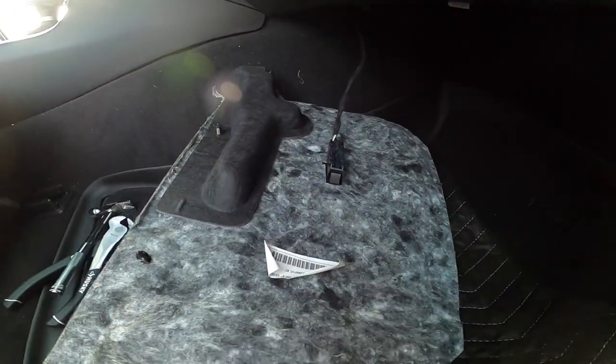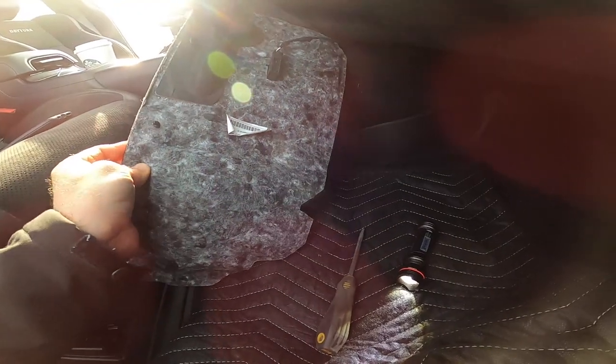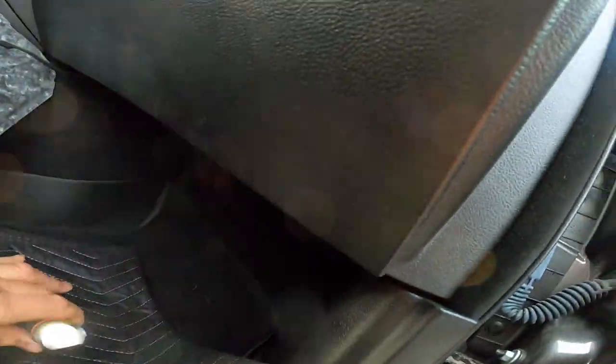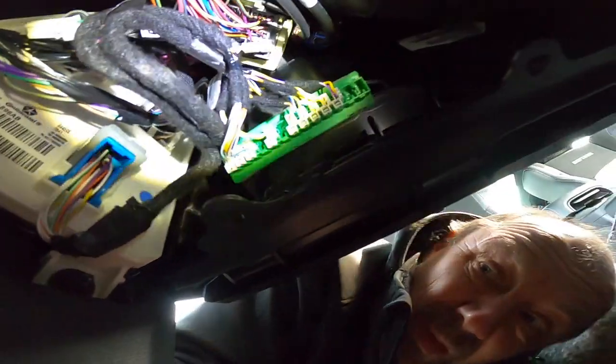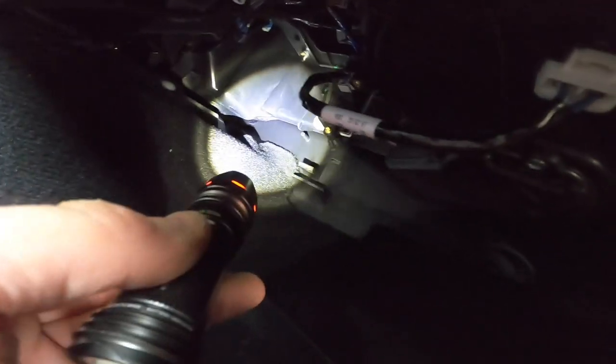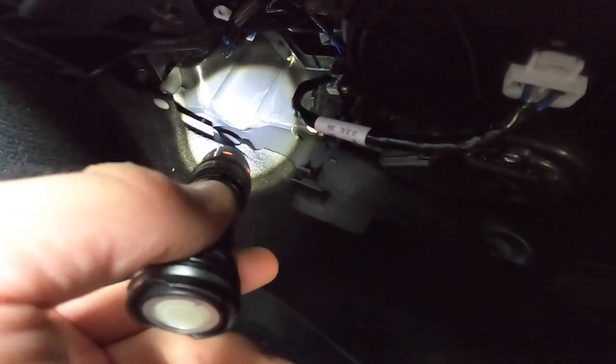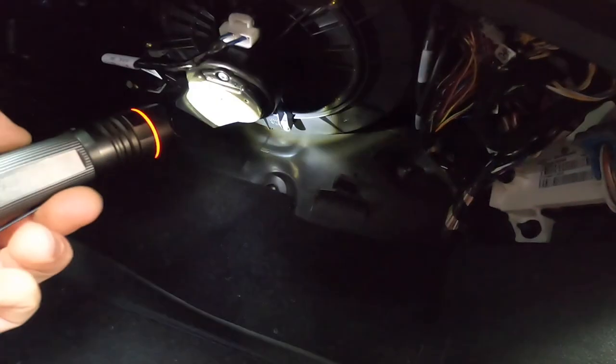Very similar to my Challenger, so it has this wire over here, so you can unplug it. I cannot unplug it, but it's not actually in the way, and the connector is over here. So over here, the green ones, and then you have to somehow thread the cable over there to the other side and tie it down somewhere here.